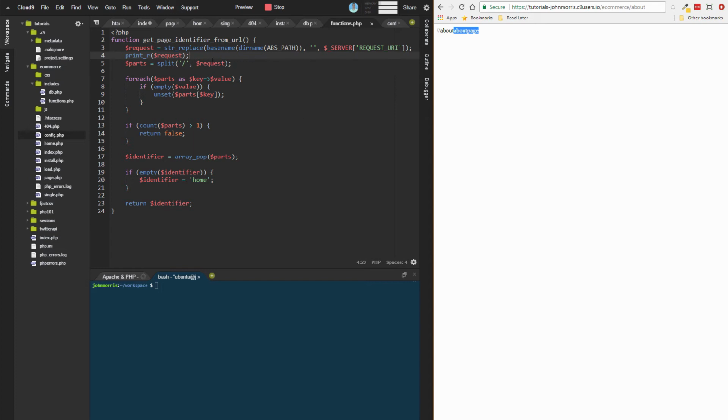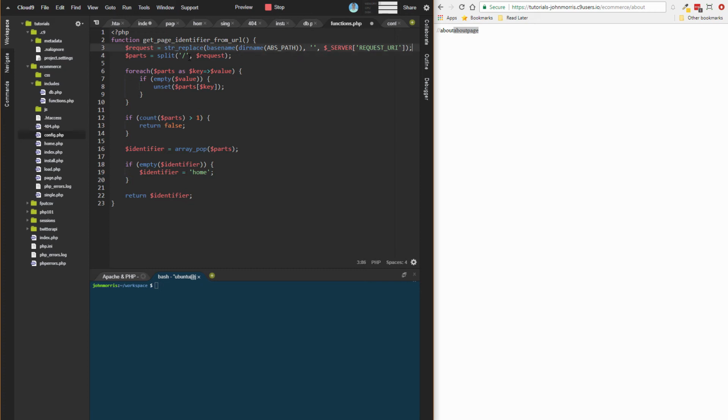So the way that we do that is to split this by the slashes. And so if we move this down and we print out our parts variable now, the split function is basically going to take a string, split it by the delimiter, and put the different elements into an array. Okay, so if we refresh, what we're going to get is an array. And because we had // it's splitting it by the slashes, but there's nothing in between those slashes. So these first 2 elements are basically blank, and then we have about.